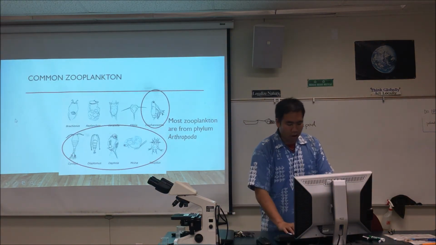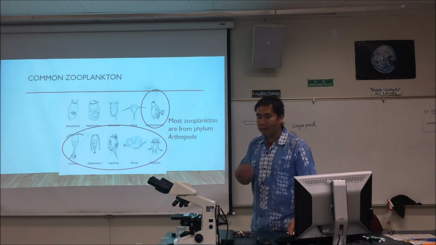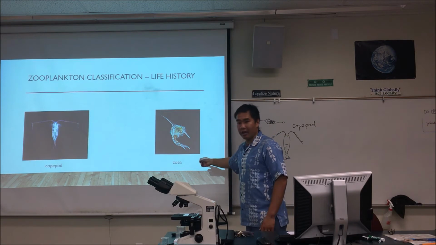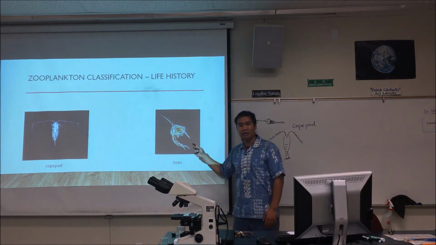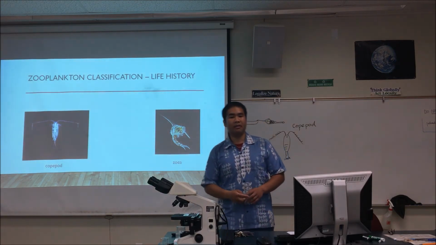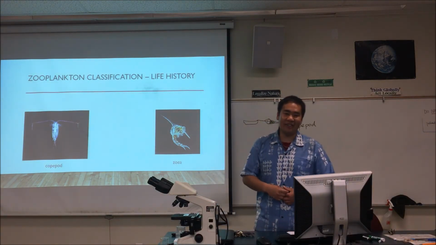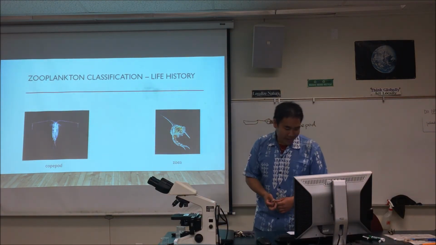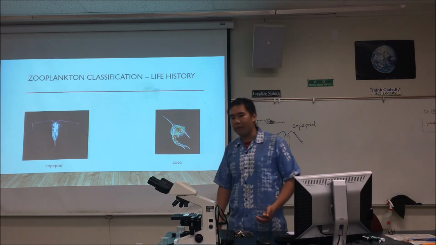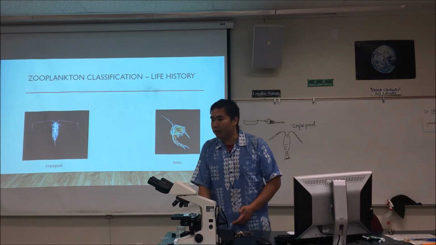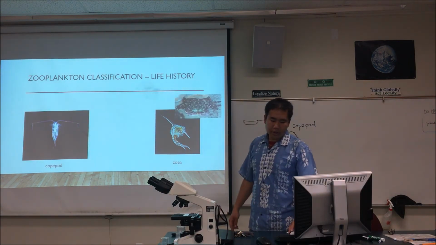Okay, so anyways, arthropods. Let's talk about copepods. It's a type of arthropod, and another familiar arthropod is a zoea. This is an arthropod, isn't it? What do you know about this arthropod? Which arthropod? A crab, right? Yeah. So these are both arthropods, but there's a main difference. The copepod, we've already said, stays a plankton its whole life, but the zoea does not. The zoea turns into a crab.